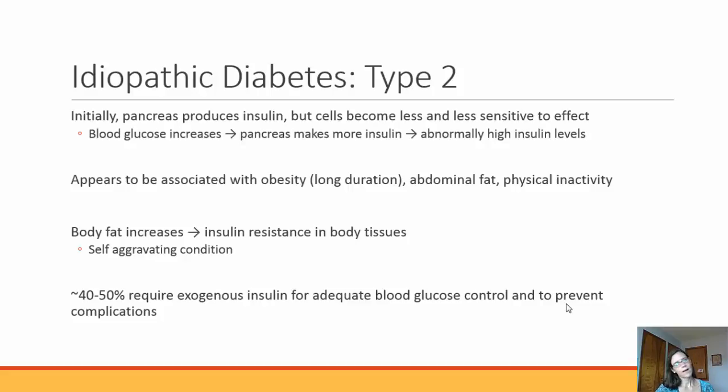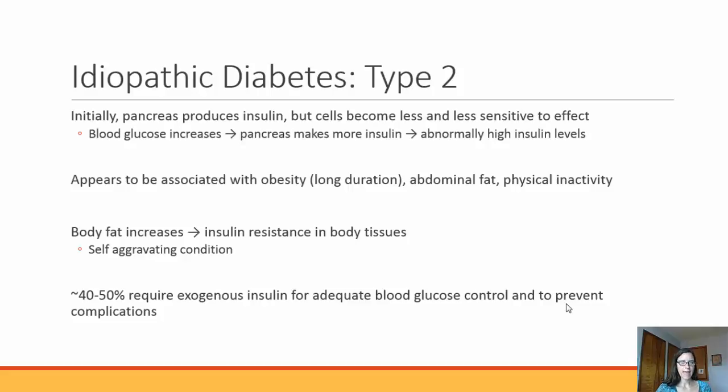Okay, so again, this is hopefully a review for you, but as type 2 diabetes progresses, the pancreas does produce insulin, but then we become less and less sensitive to it. So because we're less sensitive to the insulin, the blood glucose cannot get into the cell. Remember, insulin is kind of our key to get our glucose into the cell. So our body's saying, okay, I'm starving, I'm not getting any glucose. So the pancreas says, hold on, I'm making more insulin, I'm making more insulin.